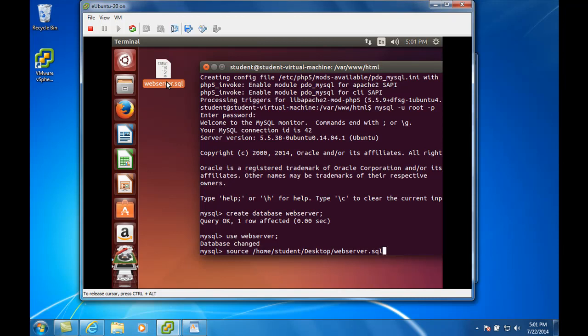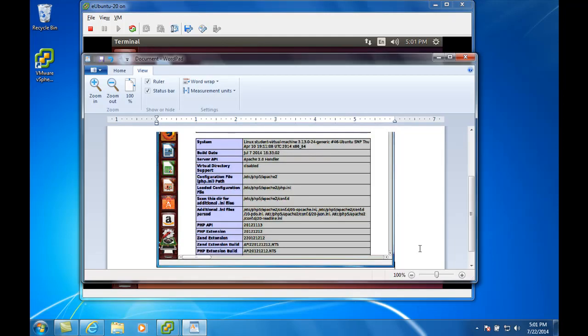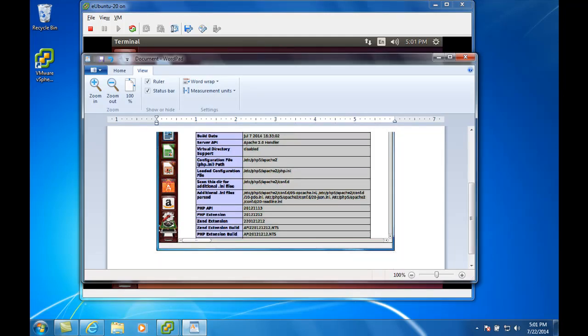That's what I'm doing. And I'm just pointing the source to the SQL document that's got the create tables and all of the inserts. I don't want us to do that by hand, so I created a file to automate that. So I'm going to hit enter, and I see that 36 rows have been added. So that's awesome. I'm going to just grab a screenshot of that. And I'm just going to paste that in here.